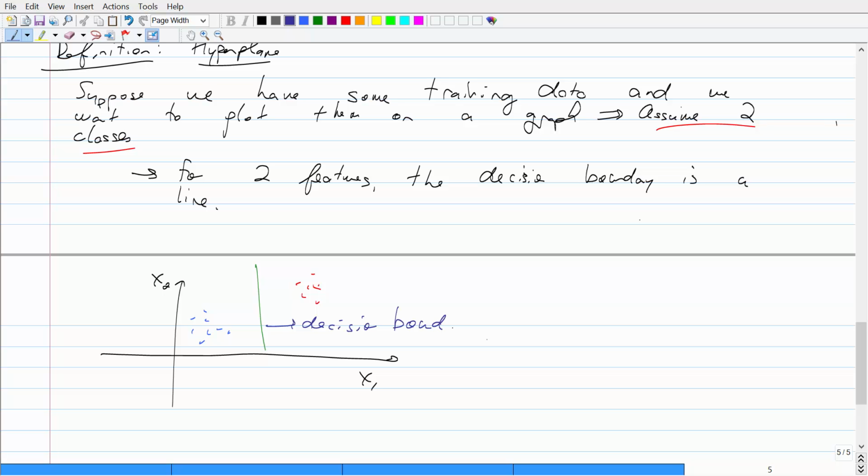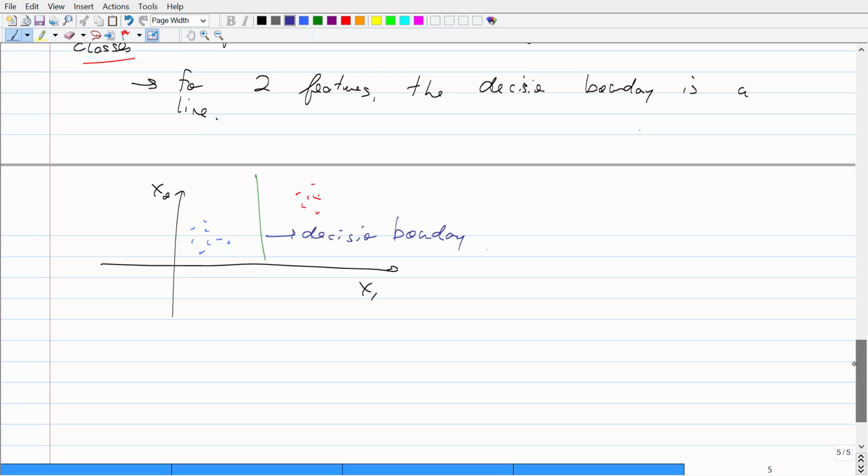When you go to three features, it's almost the same. Instead of a line, it's going to be a plane, a kind of sheet that separates the two classes. The decision boundary is a plane.